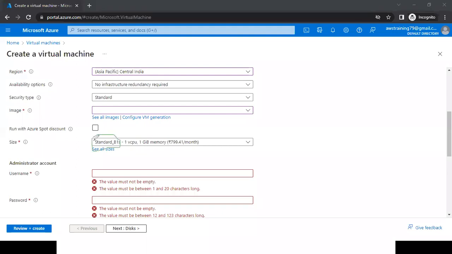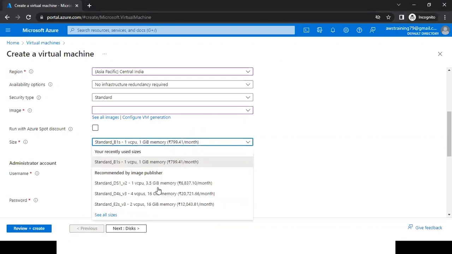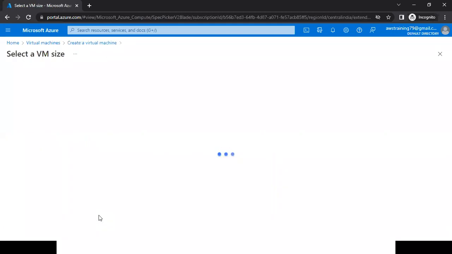Standard B1S. Don't worry about the charges, it is coming under the free one for 12 months. Now, if you want to see more things, you can see here. But yes, if you select any other one, you will get a bill for it. If you want to see all sizes, click on all sizes.